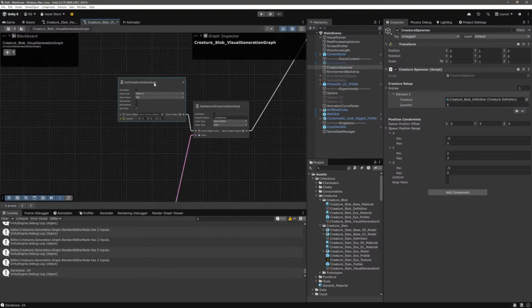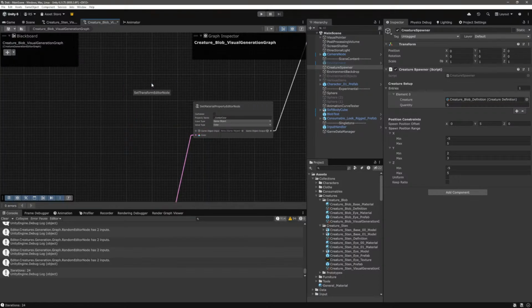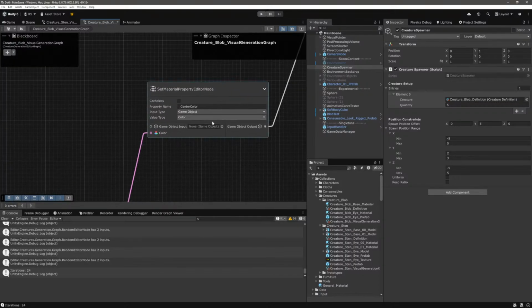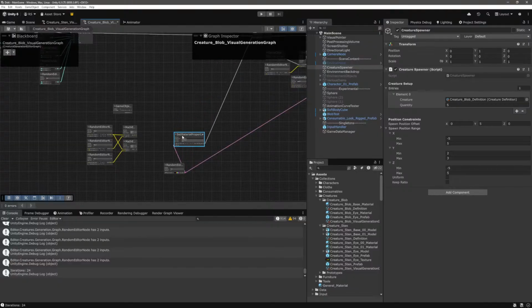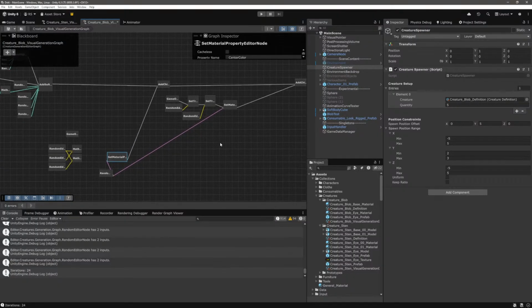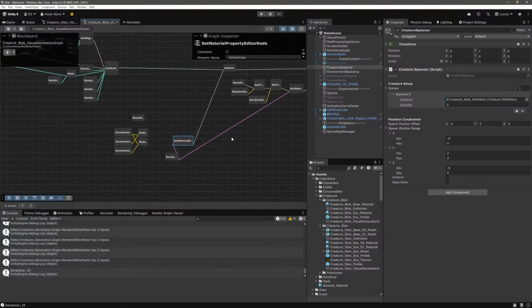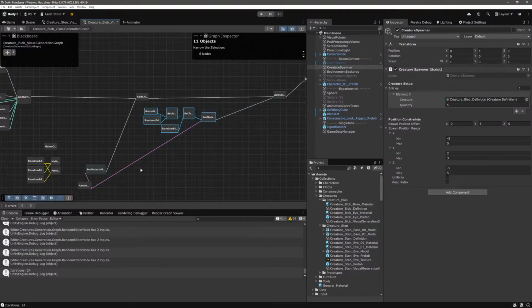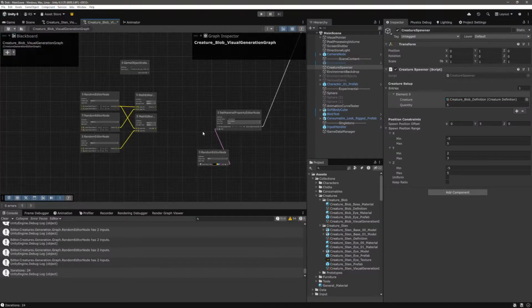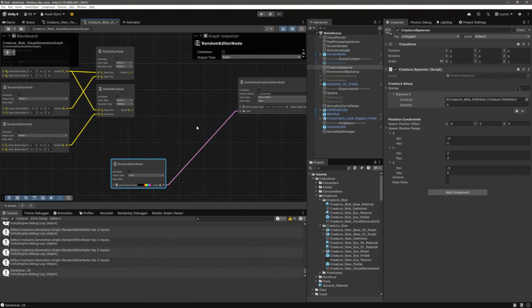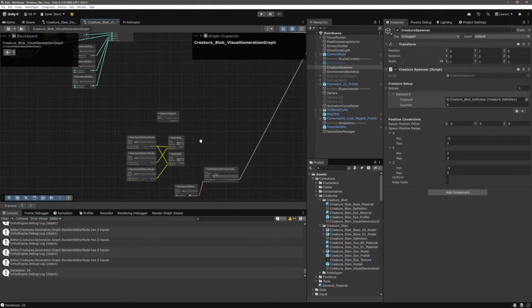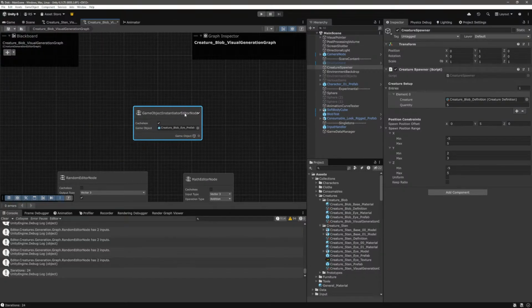We want to set material property. It's going to be center color. But we also want to reuse this one. So we instantiate this prefab.